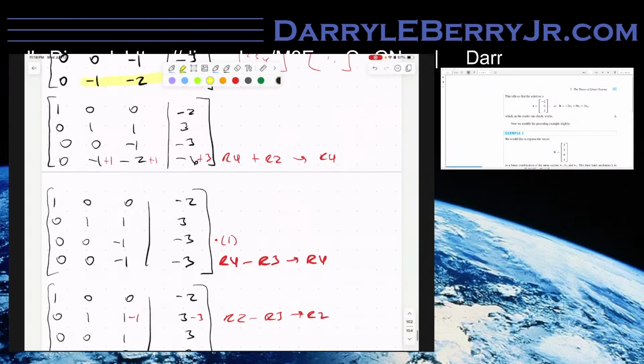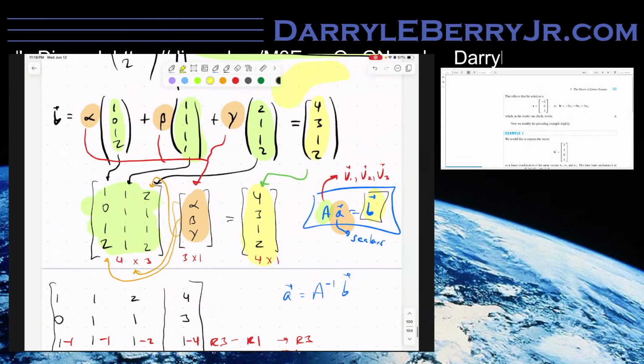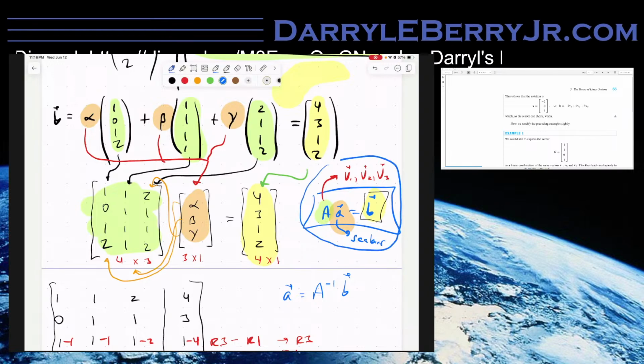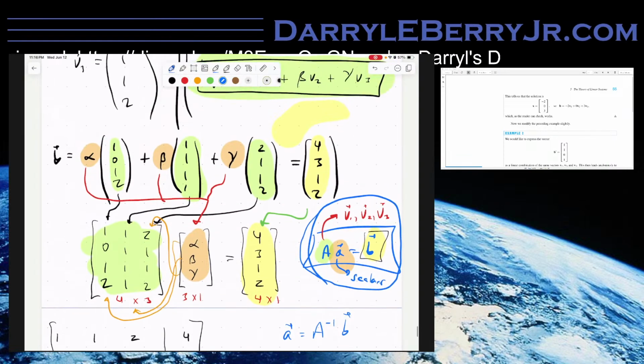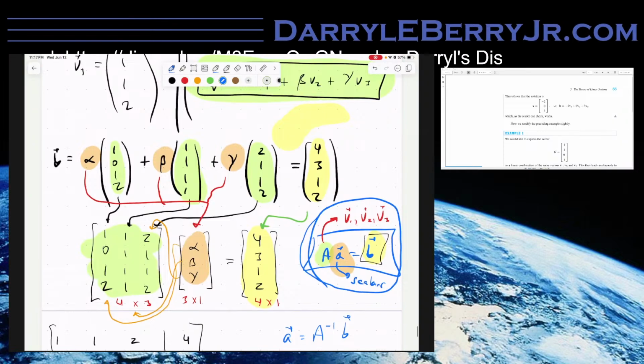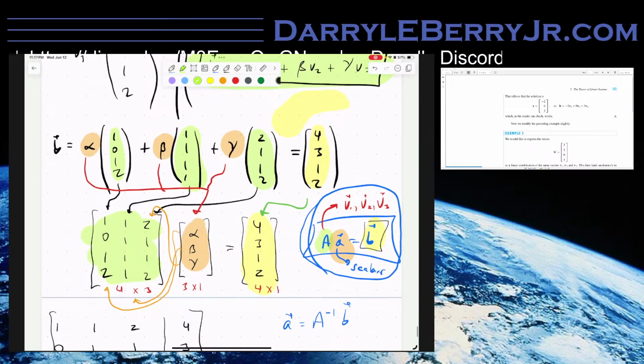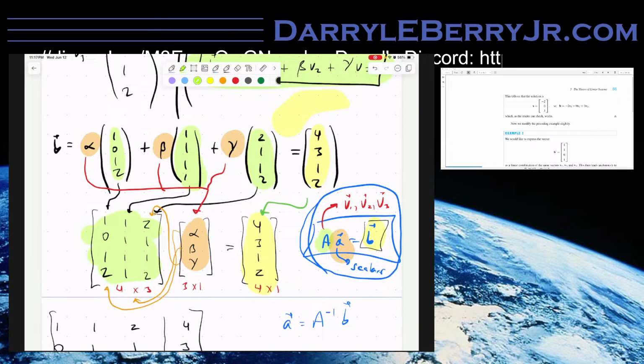Oh, let me make sure I show you what I was doing here. So the vectors stay the same. It has become a matrix here. So the A vectors are the same, the matrix in vector form. We call the scalars alpha, beta, and gamma, and b in yellow stays b. So simple enough.